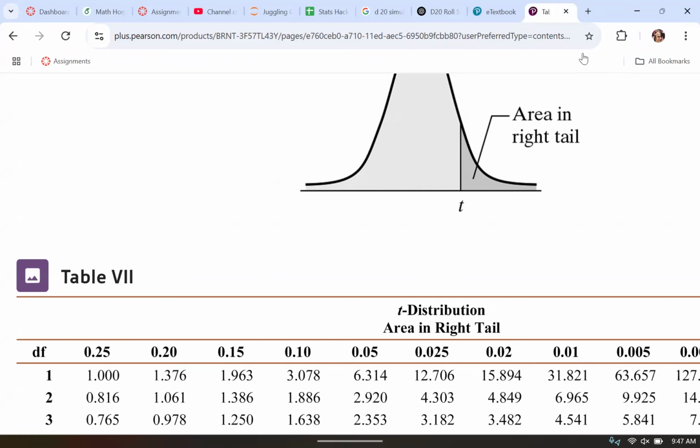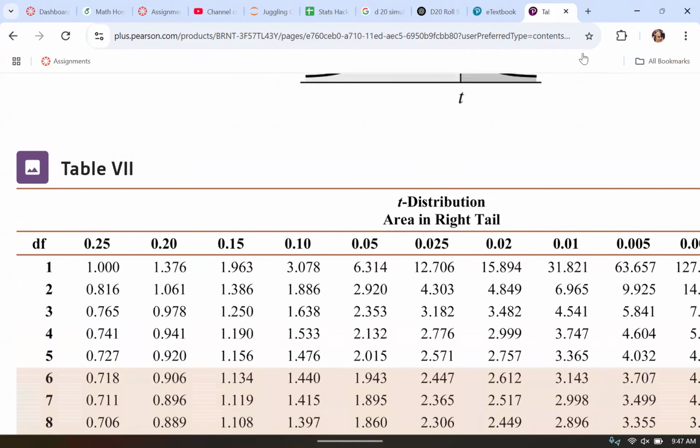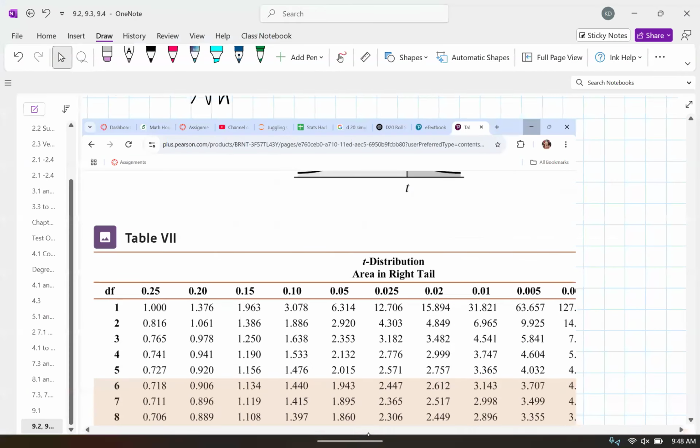Then we need to calculate our degrees of freedom. Let's say we had 9 participants. Our degrees of freedom would be 8, since it's N minus 1. So we scroll down to the 8 and come over here. Our T value we would need is 1.860. Again, we're not going to use this for anything yet. We'll have to look these up for our alphas, but what else we do with them is coming in the future. So we'll come back to this in a sec.